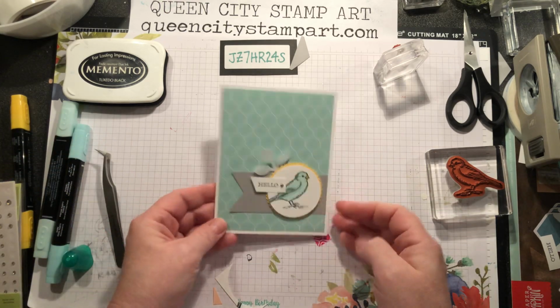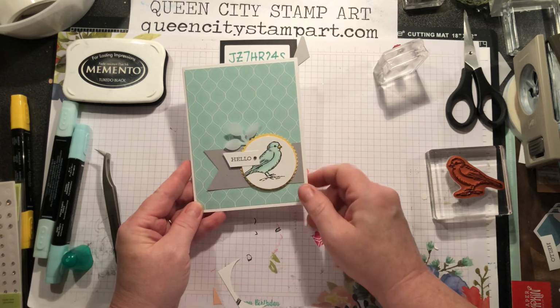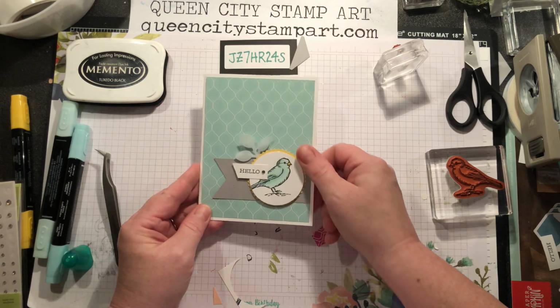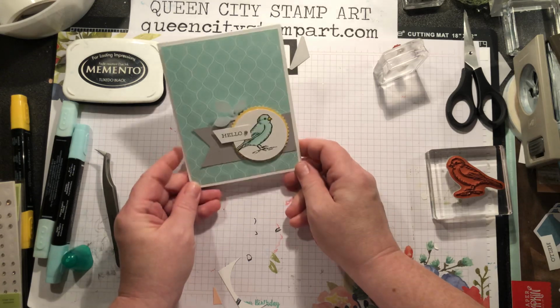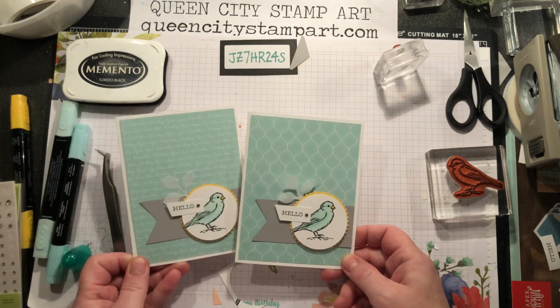So I think this is a really pretty card. I think the Pool Party pattern paper and the Pool Party markers, combined with the Smoky Slate gray as the neutral and the little pop of color with the So Saffron, is a really pretty combination. So this is the card for today.